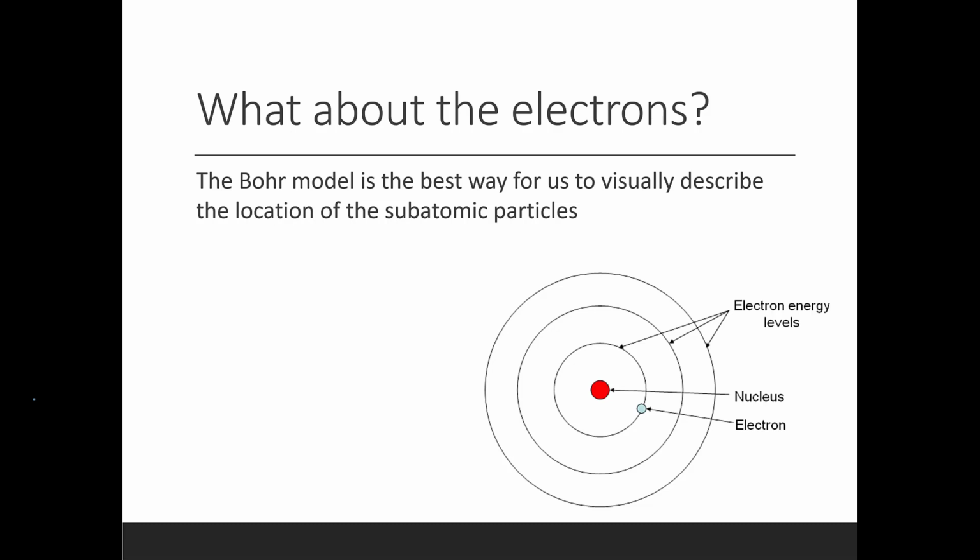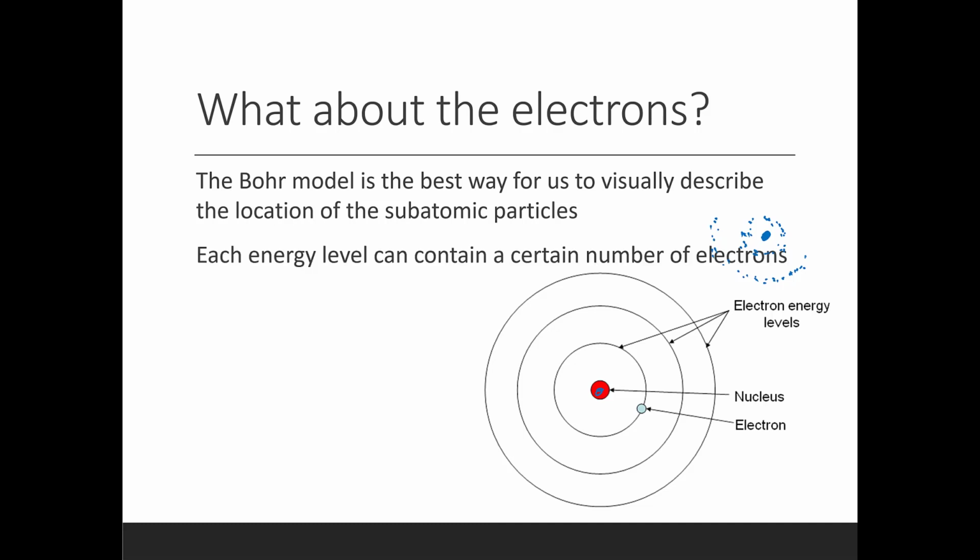You can see in the diagram over here, we've got our nucleus, we've got electrons in energy levels, we've got multiple energy levels. This is a lot easier to draw than the electron cloud model, which has a nucleus and then electrons in a probability curve around. I'm not going to do this forever. This is already too annoying. All right, so we're going to use Bohr models as an easier way to describe the location of electrons rather than the electron cloud model.